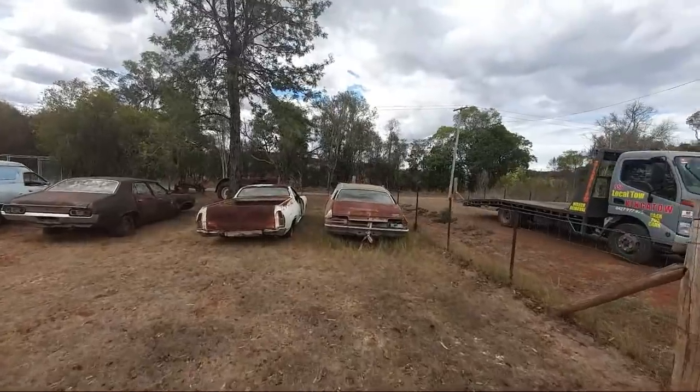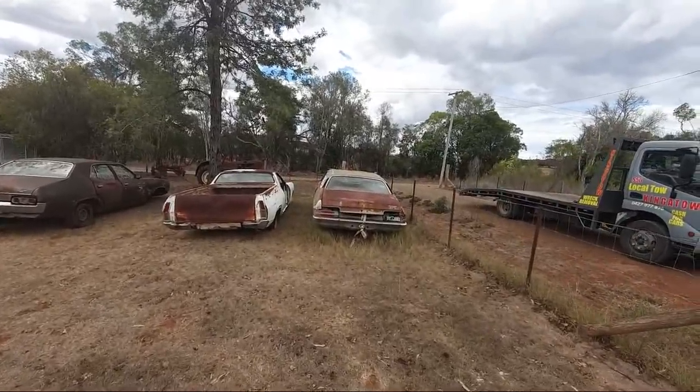Out and about doing some towing, come to see Tony. I got a phone call from a mate that said there's a heap of cars for sale near you. He described what was there and I said I know who that is. So I've come up to say hello to Tony and thought you guys might like to have a look as well. A lot of Fords, a couple of Holdens, there is the Jag — for some reason in my head I thought there was a Chevy but there wasn't. Anyway, let's get started.